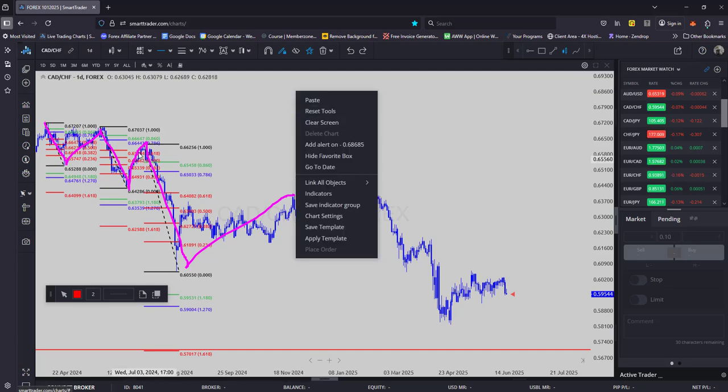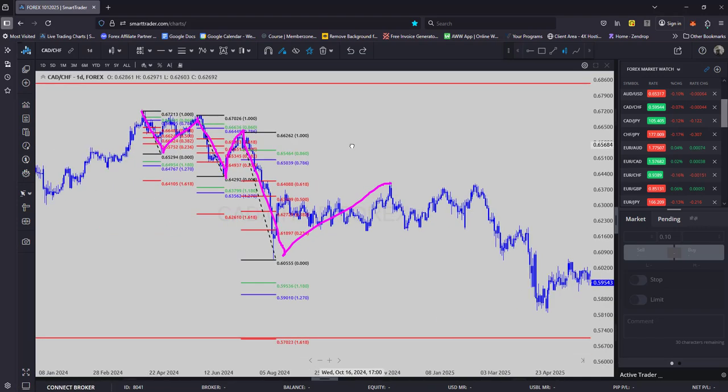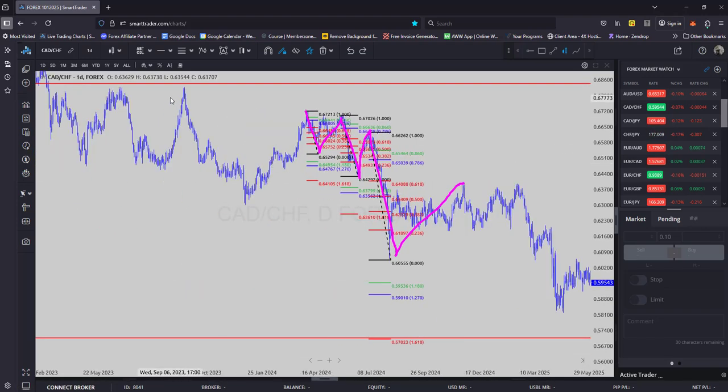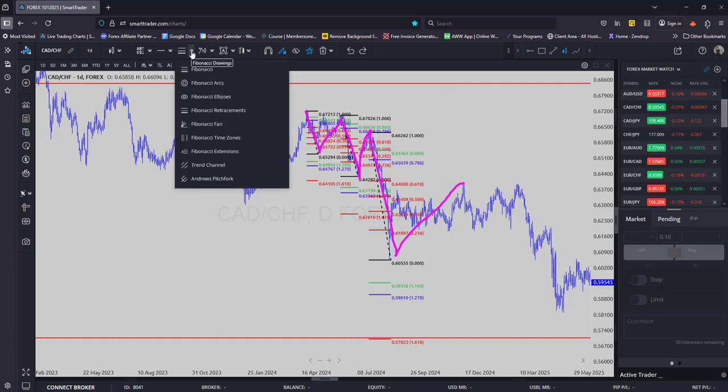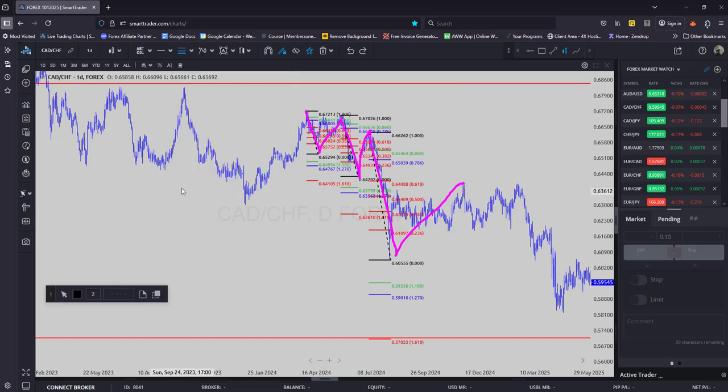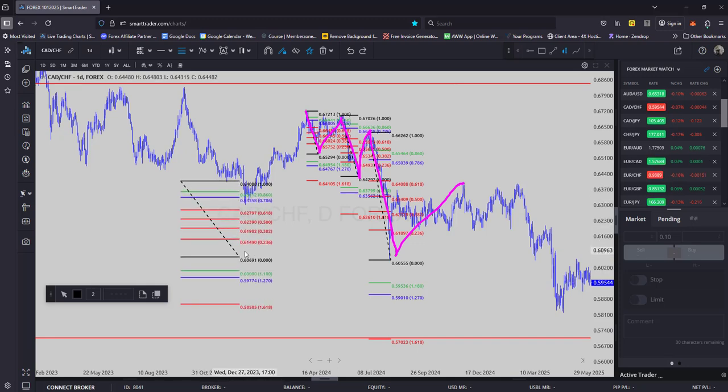Alright, so for homework, just like I did here, I want you to identify and label. Now, to label, again, I would have showed you all the tools. So again, from the ABCD, these are smart tools, right? You have the line, and then the third drop down box here, or the fourth drop down box, is going to give you Fibonacci. It's already going to be calculated. So all you have to do is spread it from the area to the area. Just click on the area, spread it like that in a downtrend, and go again. When you have the pullback and you have a correction, you're going to spread it again.